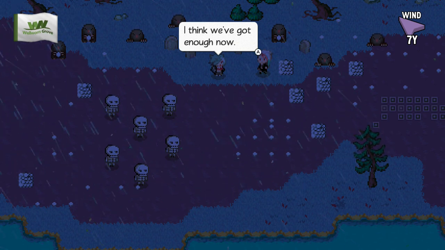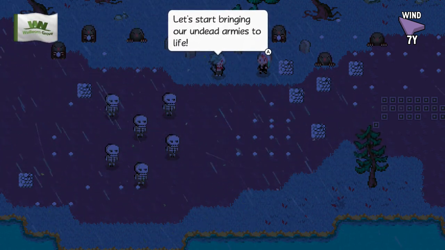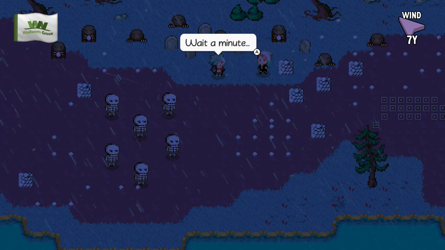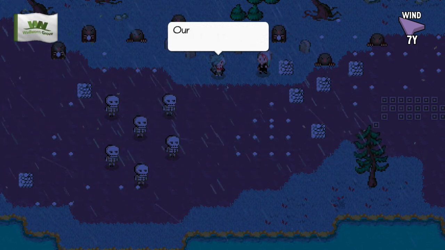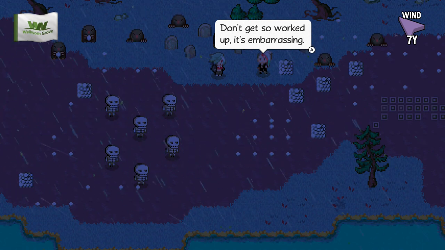Fine. I think we've got enough now. Let's start bringing our undead armies to life! Rise! I mean, sure, dude, let's do it. Wait a minute. These are just golf balls. You were supposed to bring us eyes. Our minions can't see without eyes. Don't get so worked up, it's embarrassing.